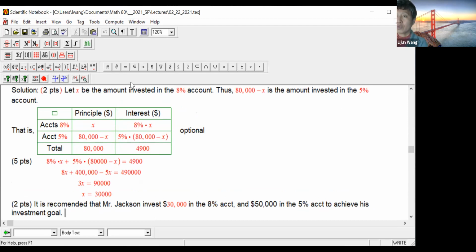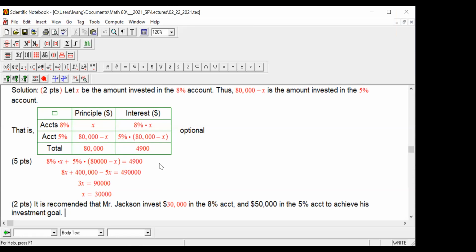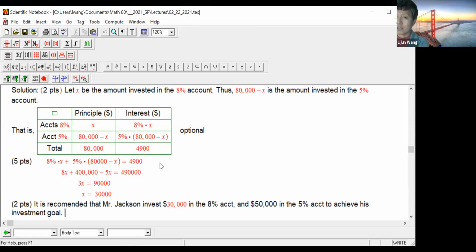If you switch sides, I'm going to give you another version. Suppose I assume X be for 5%, then the equation will look different. Do you guys realize that? There are so many ways to do this work. As far as I can think of, there are 4 different ways, and maybe even 5, even 6 to set up the equation. So your variable must be consistent with your equation.